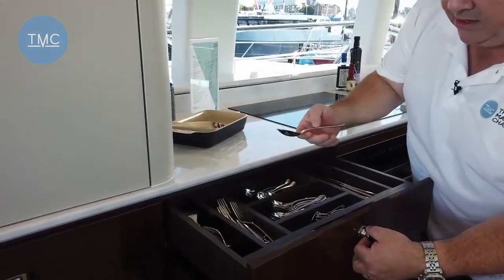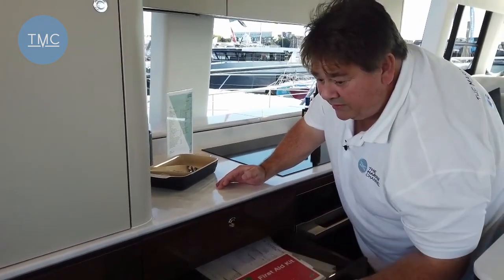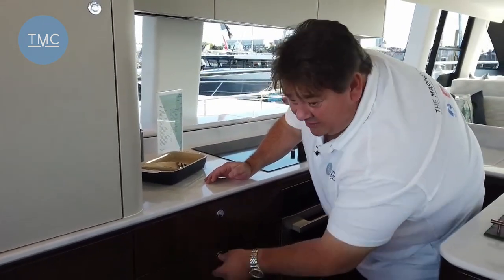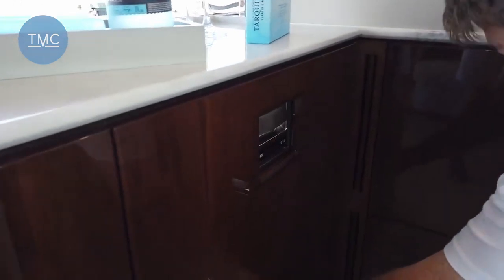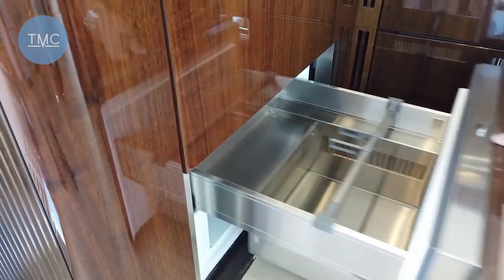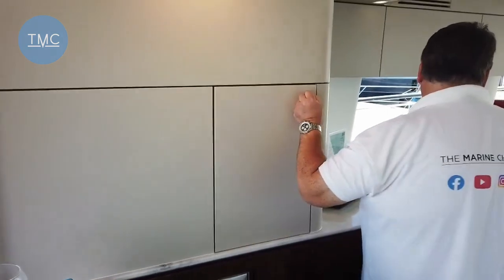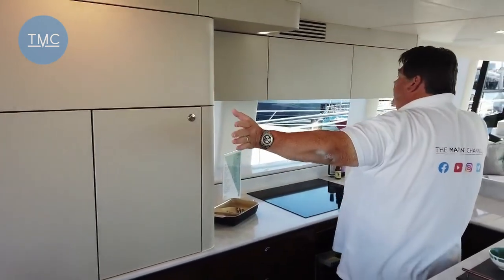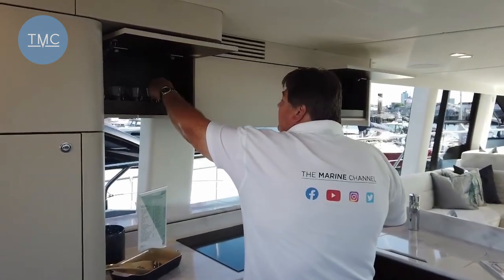All the lovely cutlery. The weight of that just tells you everything you need to know about the build quality on this boat. Yes, there's the other fridges. Swing around here, Ben. There we go. Another chiller cabinet there. And another chiller cabinet there. Possibly the most chilled boat at the show. Do I have a little look in here? Yeah, some more storage. Lovely view out, lots of glazing, overhead storage with your lovely Fairline glasses.